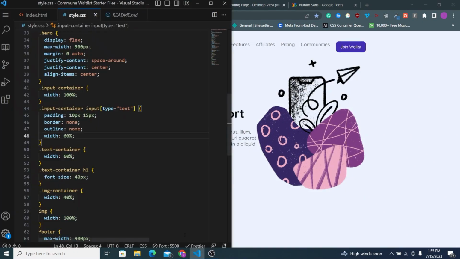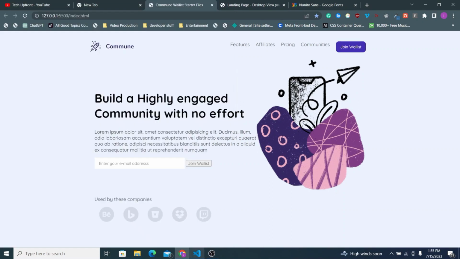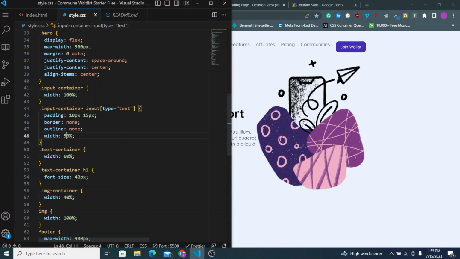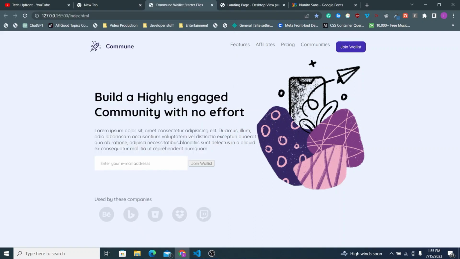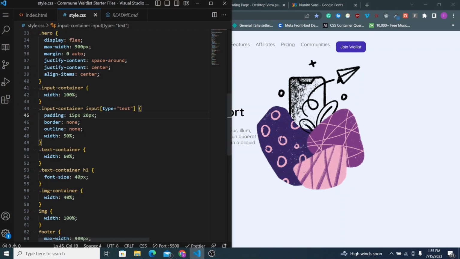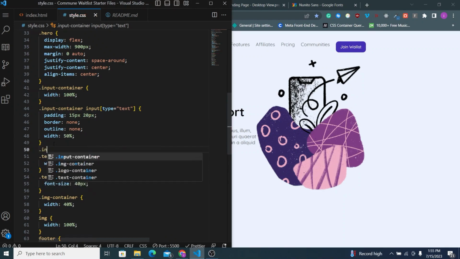Or maybe it can take 50% of the width available to it. And let's increase the padding, make this 15 20. Okay, that looks good.